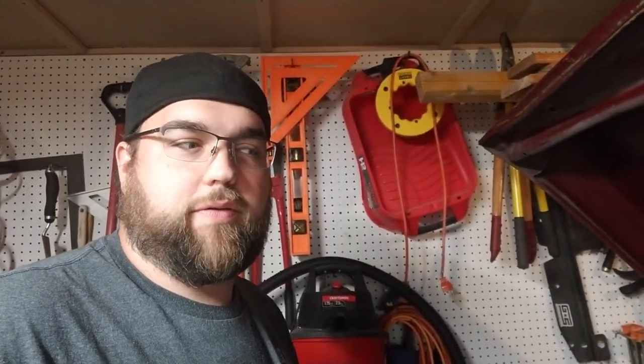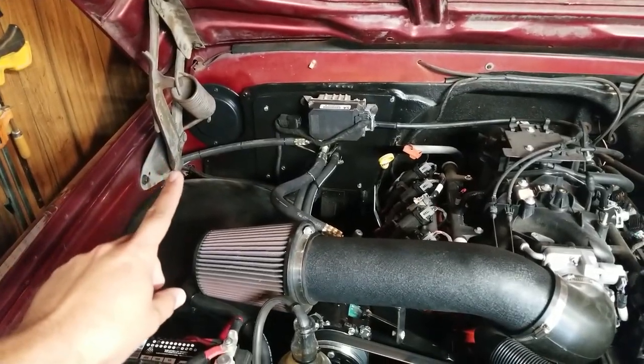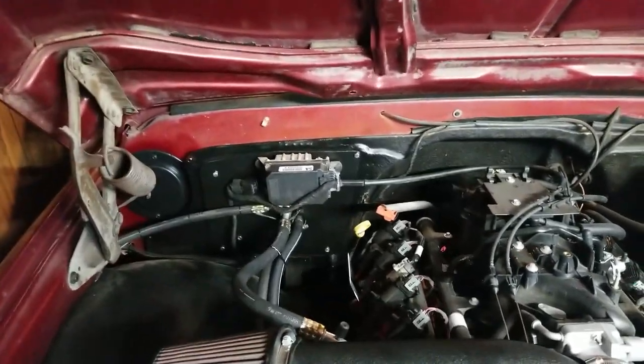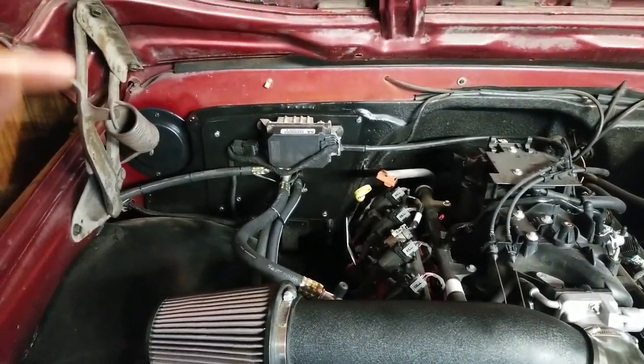Sorry about that. The mic cut out right at the end of that other clip, and the truck's back in the garage now because it's the next day. So let me get you caught up with what changed. In the last clip, we saw the final line being put on. Only a couple things changed after that.